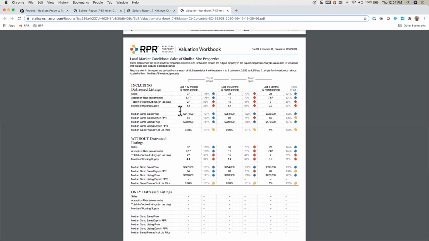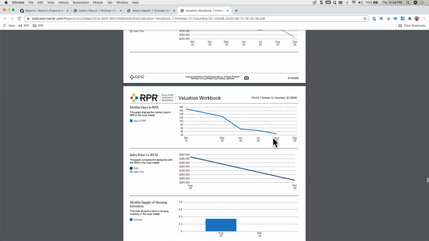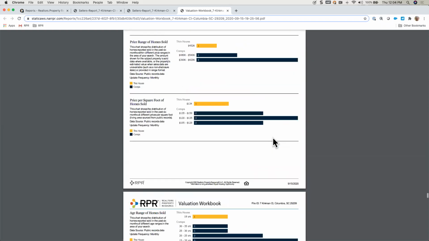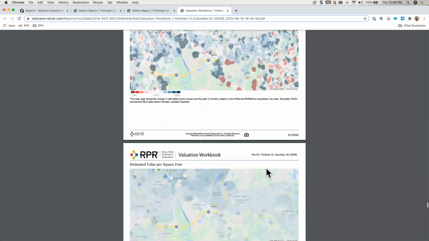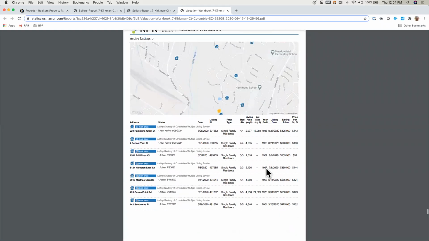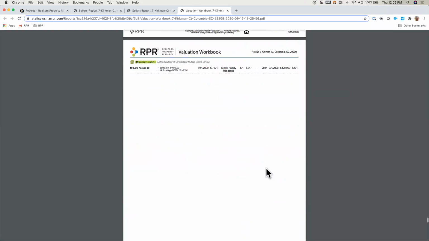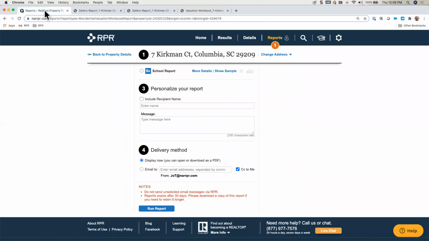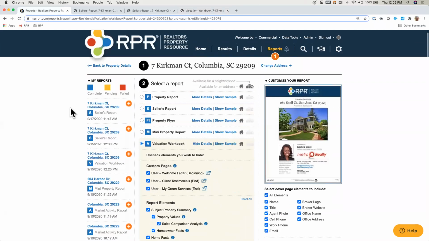And then here's also similar sales of similar size properties. Again, the trend over the last 7 to 12, 4 to 6, and 3 months. And then a lot of the charts and graphs. And then down at the bottom here, you get some more heat maps. And then here are the active listings and so on. So this one's got a lot of great information. And again, depending on your client, you can really personalize it and choose which pages you want to include.